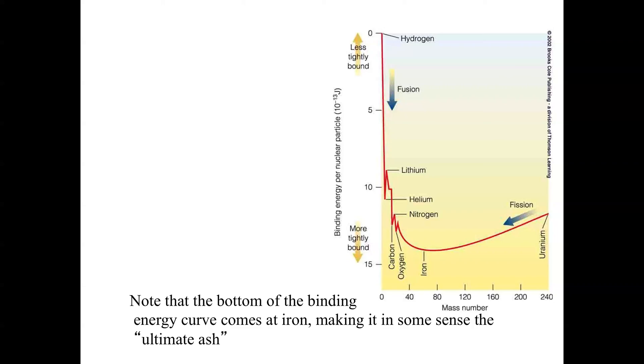As you work your way up the periodic table doing this, you finally get to iron, which represents kind of an energy minimum in the system. While you can make stable elements above iron, you actually have to add energy to create their nuclei. So iron can be called the ultimate ash because when you fuse elements that are lighter than iron, you release energy, and when you split elements that are heavier than iron, you release energy as well. Iron represents a minimum point in the binding energy curve.